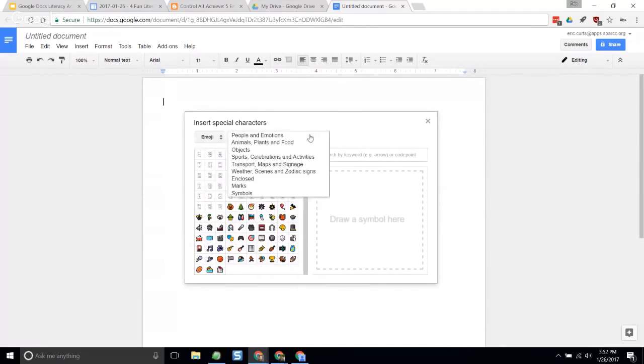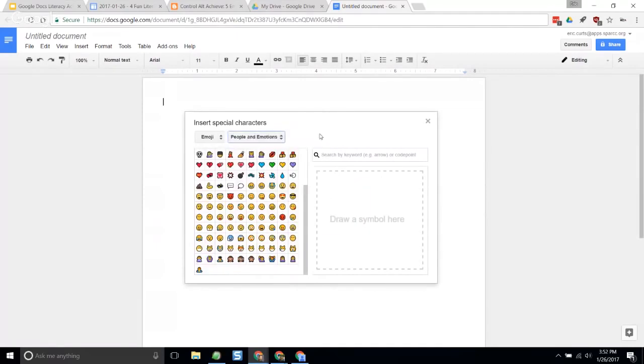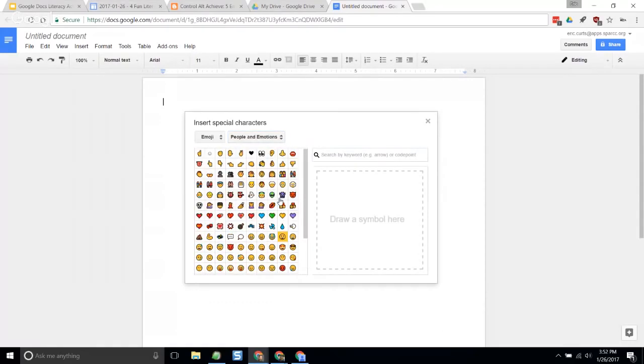Now, I'm going to pause for one moment here and say an important thing, which is emojis may look different depending upon the computer you're using, your operating system. For example, at the moment, this particular computer I'm on is running Windows 10. So if your screen doesn't look exactly like mine with the emojis, it's very possible. I know that on a Chromebook, they look a little different than on Windows 10. On Mac OS, they look a little bit different as well.